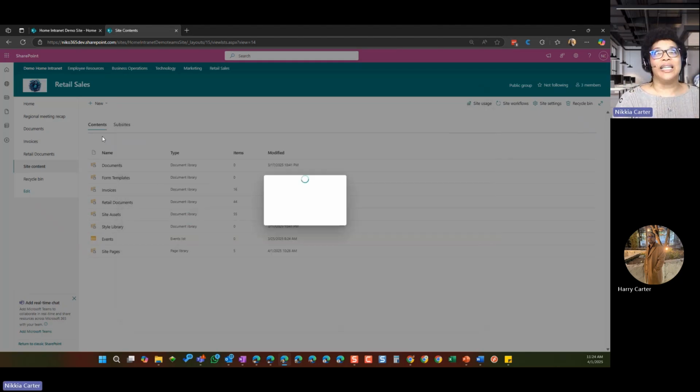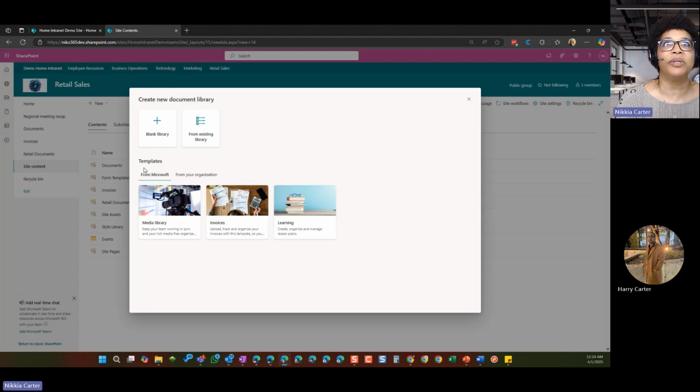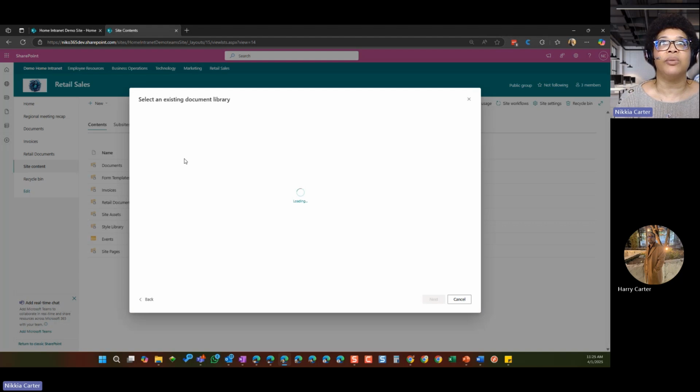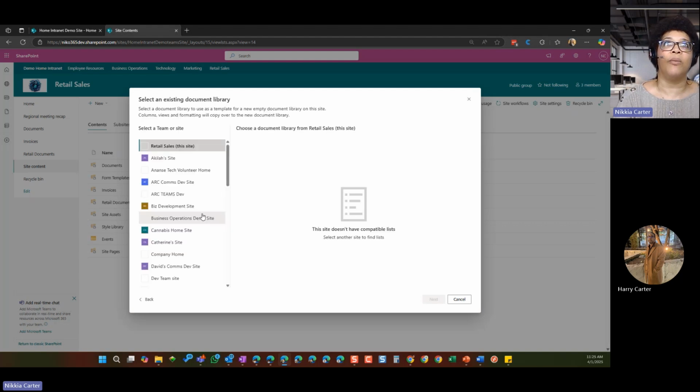Now, very recently, Microsoft just added these templates. So now you have a few templates that you can use that will have some metadata in it already, or you can start from a blank template or use an existing library that you already have established somewhere in your SharePoint site that it can access and bring in. So I'll just show you that just so you can see what that looks like real quick, and then I'll go back.